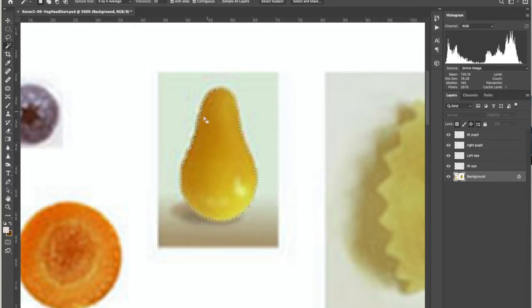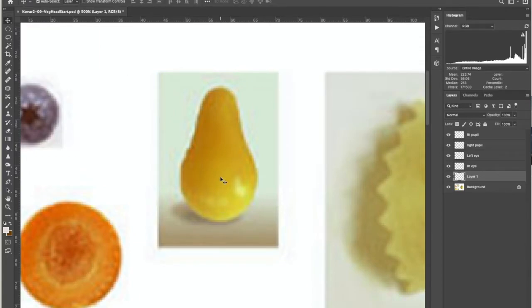Okay. So that gives me plenty. It doesn't go right up against the edge, but you can see how pixelated that edge is. I'm going through all these mistakes because these are mistakes people make. And so it's kind of funny for me to copy them and do them again. All right. So I'm going to Command C for copy. And then I will do Command V for paste. Notice it's made a new layer 1 in the layers palette. I click on my Move tool. There's my copy of the pear.